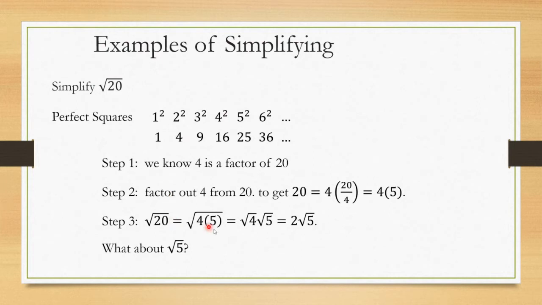So next what we do is we factor it out. When you factor it out, you have to divide to see what's left over. Although I think most students, from what I saw, know that 20 is 4 times 5. But normally you would factor to get the other factor.